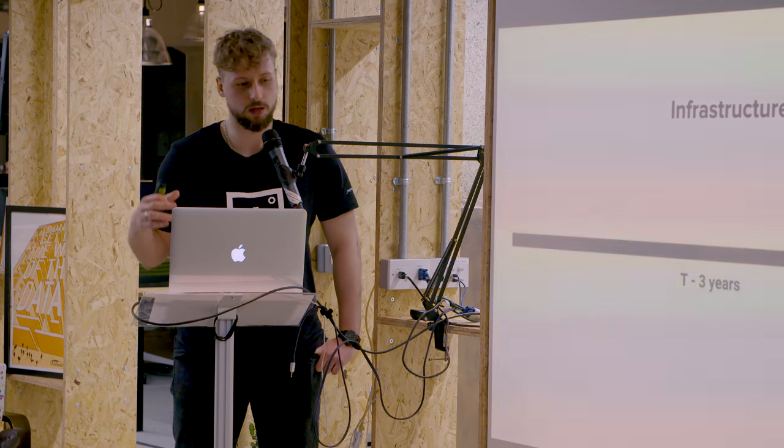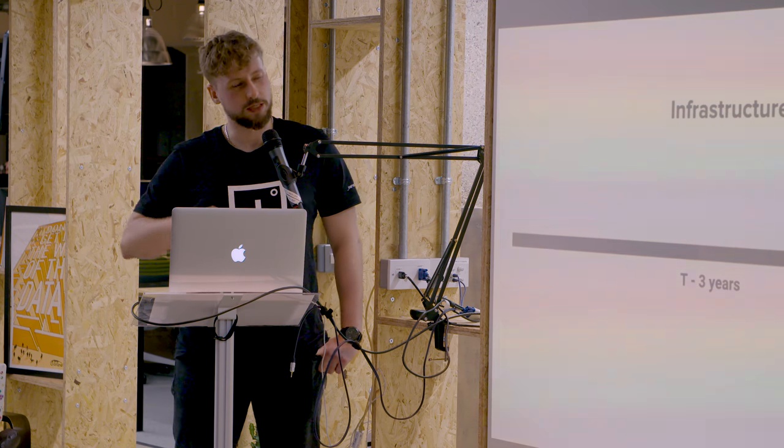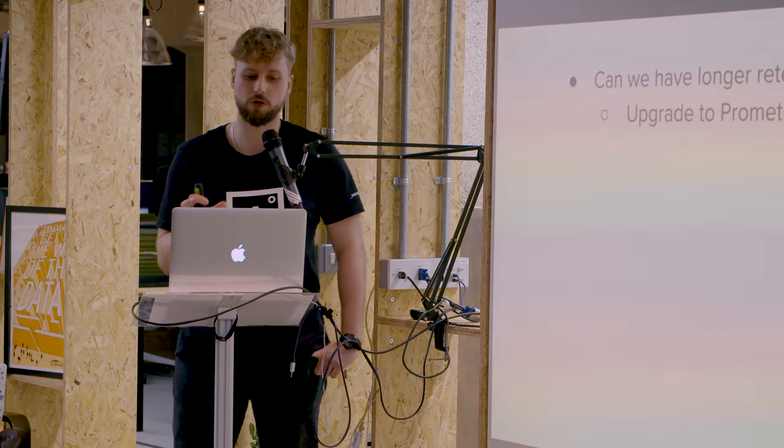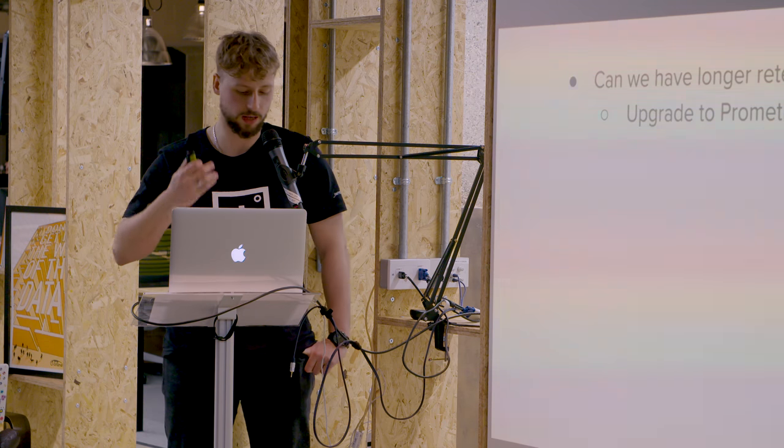and it's not because Prometheus cannot handle more. It's just our configuration, and our amount of data is too much. But without Thanos, how can we improve that right now? How can we have longer retention? Well, first of all, we need to upgrade to Prometheus 2. At Improbable, we are still using 1.8, but we are right about to move. Thanks to the hard work from the Prometheus community, the total number of series in the local storage is no longer impacting the performance of Prometheus itself, so query, scraping and startup for sure.